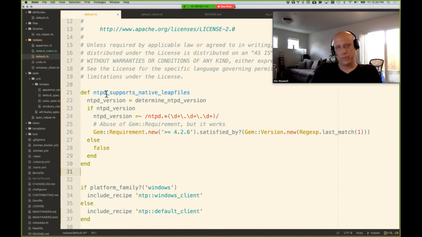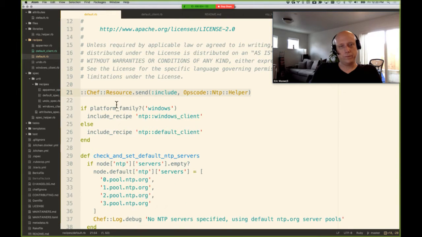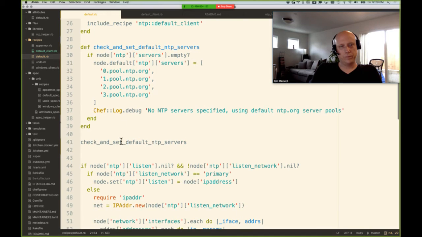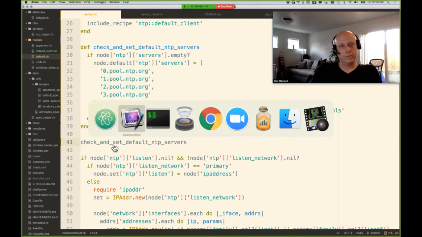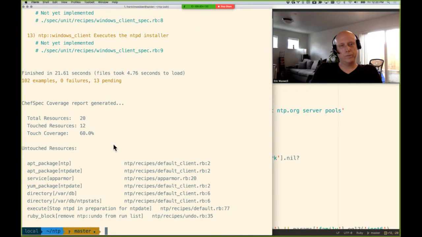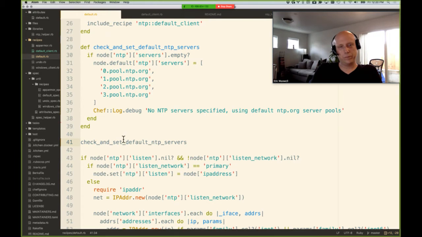Modules in Ruby are a way for us to hand methods to other objects and other locations and things like that. And it's pretty powerful. So we can start out with just defining the method inside of here and then eventually move it out. That's a good starting point. And I like to do that because it's fewer files to begin with. And that passes, so that's good. Yeah, you're definitely right. So check and set default NTP server, and it's because of this line right here.